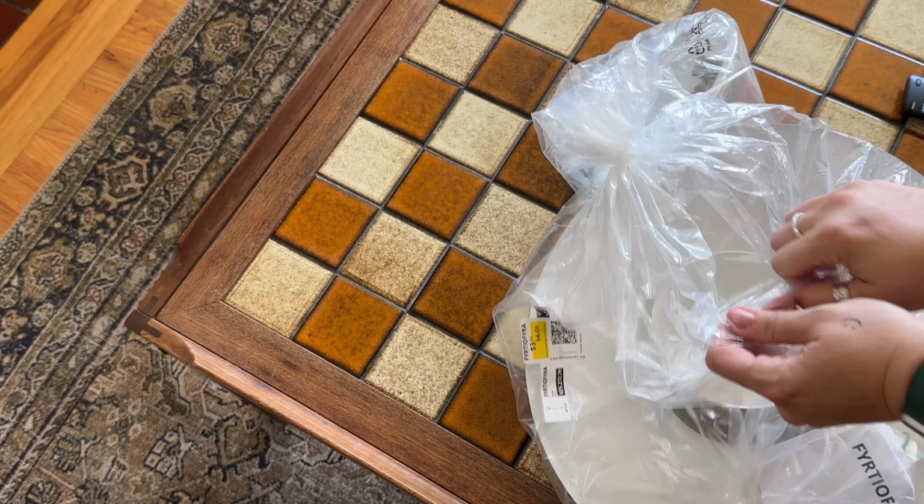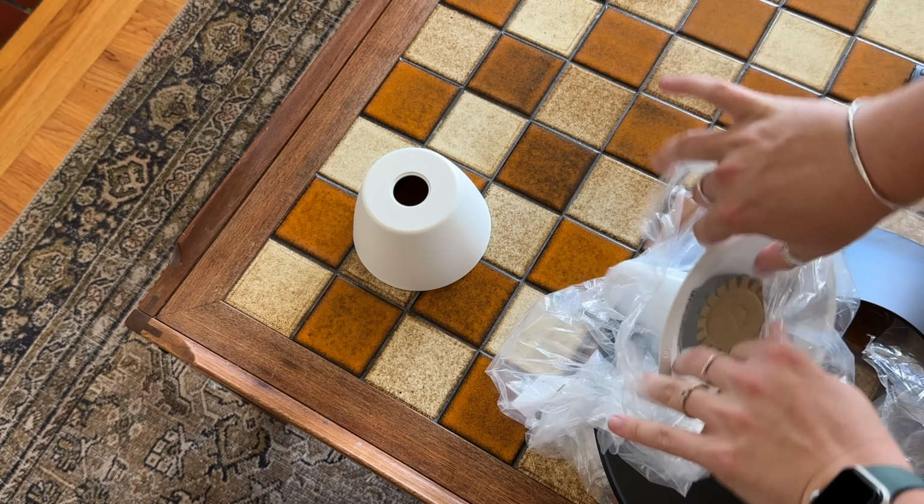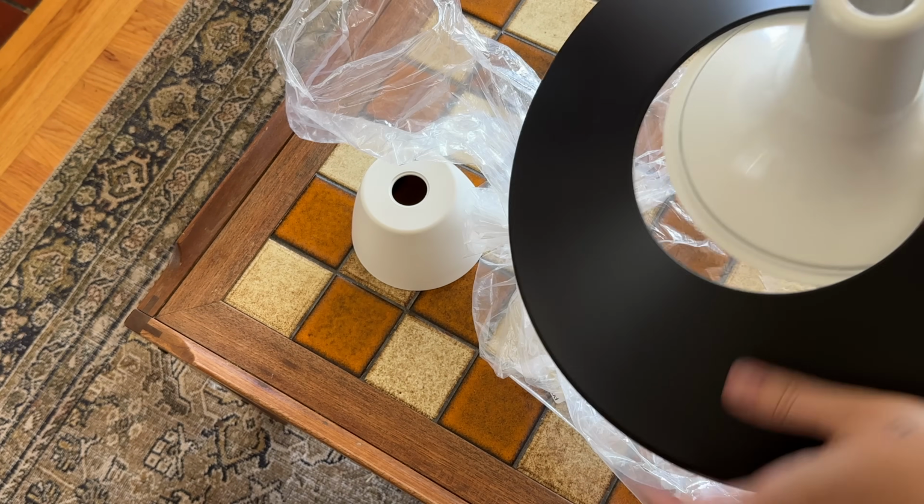I went to the as-is section. I did not film that because I was on my way out, but I found this really cool light for only like $4 and it was brand new. New, it was only maybe $10 or $20 as it was. But I kind of like it in here. I think this might be a cool alternative to the fan and I can maybe hang it low, above the table or something. And I was also thinking maybe I could spray paint this a certain color. So I'm gonna think about that.